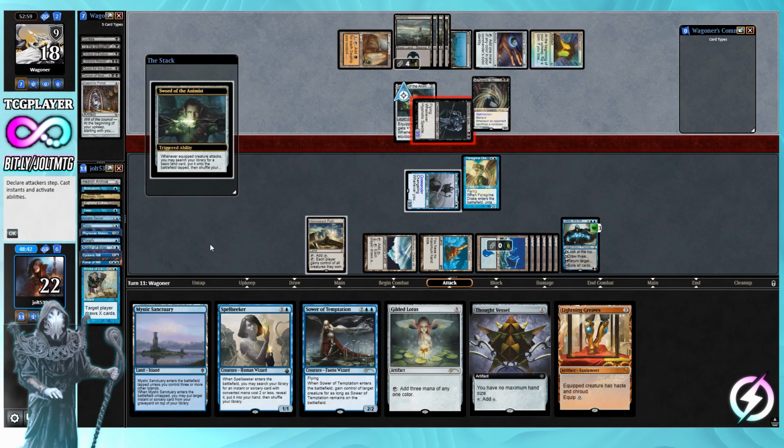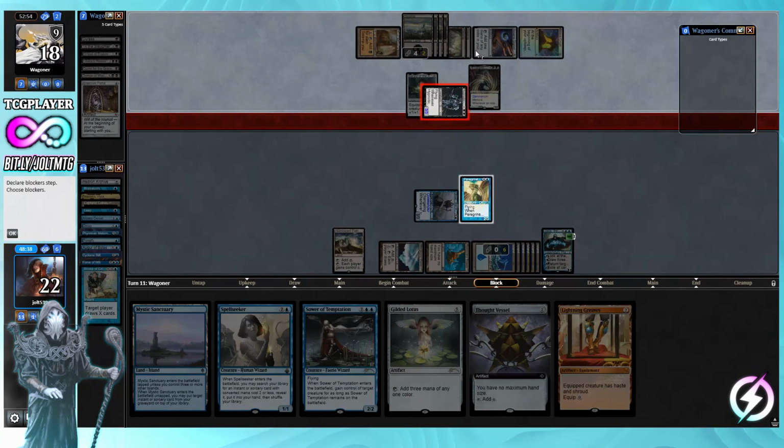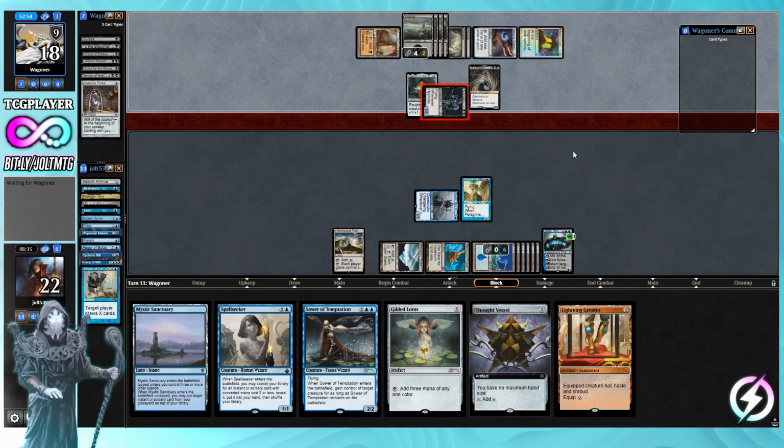Okay, so that's not bad. We've got Spell Seeker, that's going to allow us to find some other spells. Sword of Temptation is going to allow us to possibly gain control of our opponent's stuff. But we're going to let that 3-3 come in. And they decided to swing at us with Sword of the Animus. So we're going to let that go through.